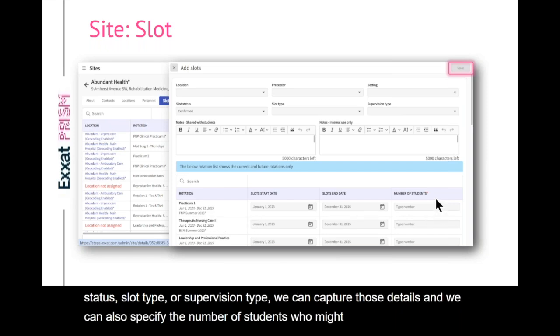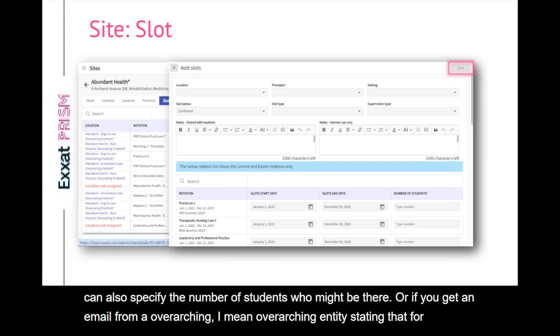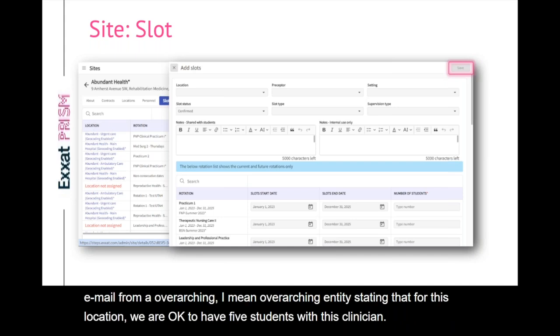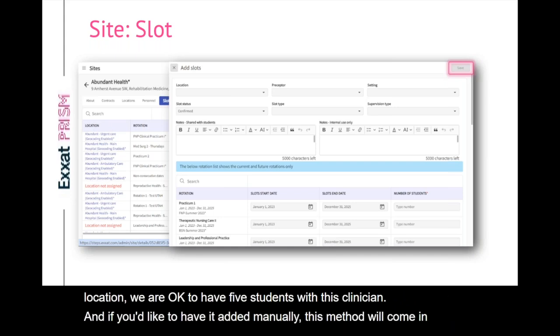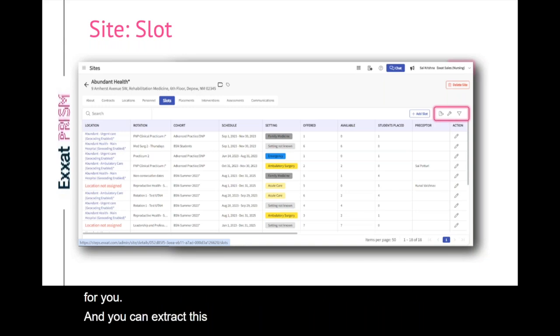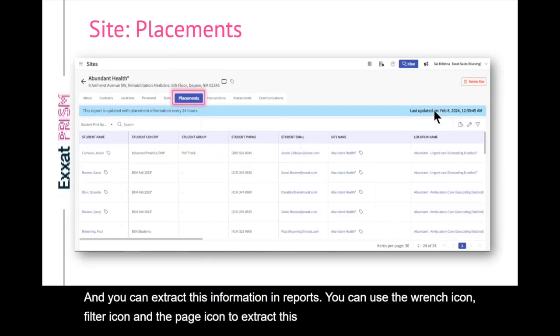Or if you get an email from an overarching entity stating that for this location we are okay to have 5 students with this clinician, and if you would like to have it added manually, this method will come in handy for you. And you can extract this information in reports. You can use the wrench icon, filter icon, and the page icon to extract this information.